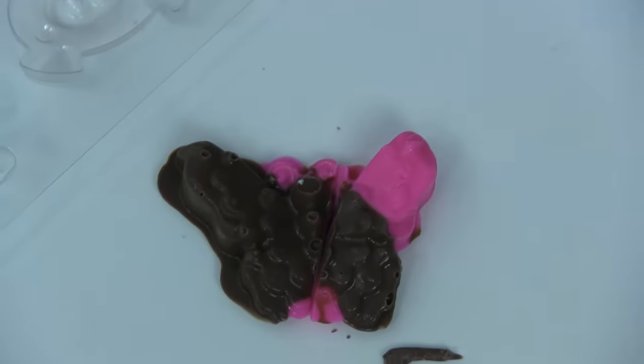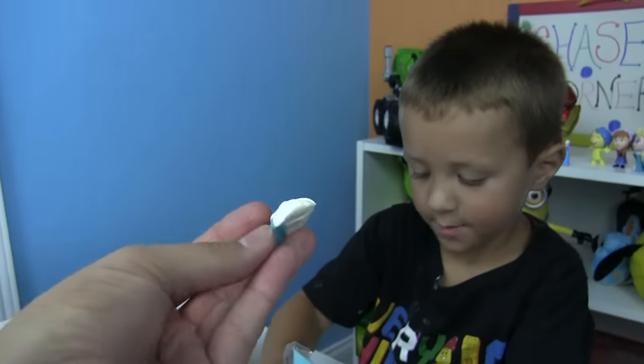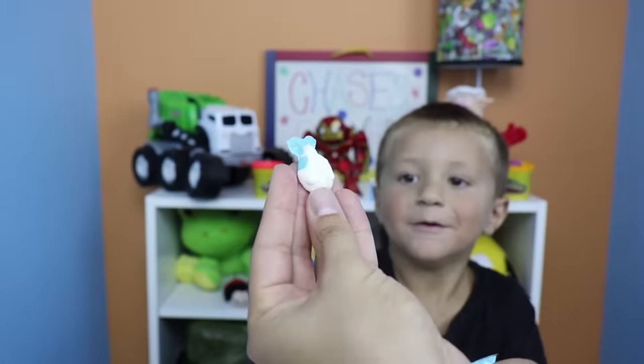Look at the butterfly, which looks kind of funny. Wait. Let's look at this Smurf. It's Papa Smurf. Chase, this is not a Smurf. Yes, it is. It's a ladybug.